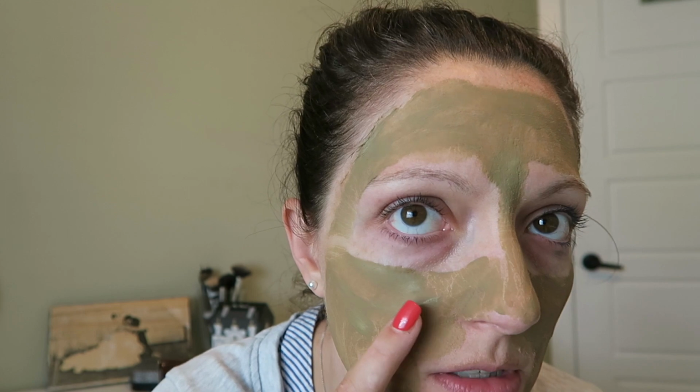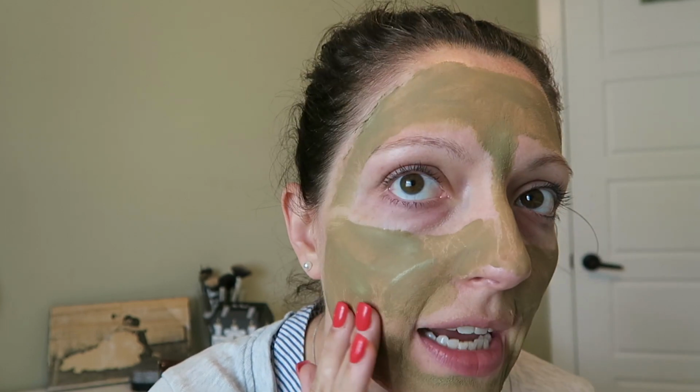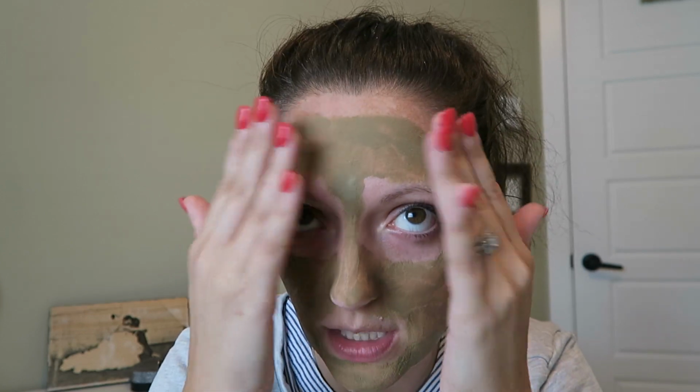And we're back. So the timer went off. I left it on for 5 minutes. You can see that some parts are still a little bit wet and a little bit tacky, but all in all, it's all dried. And you can see the color has turned more to an earthy brown green. And I think that's kind of how you tell that it's done. None of it is transferring onto my skin, so it looks like 5 minutes has kind of done its trick. So I'm just gonna go and wash this off and we'll come back and see what we think.